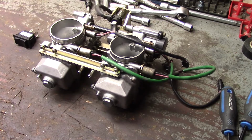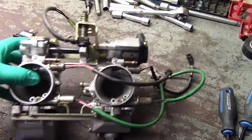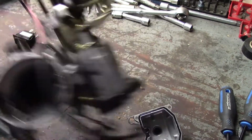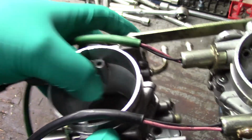Well, it's been about a week. I've been incredibly lazy. I just don't want to do this job, but I gotta clean these carbs up. You probably can't tell, the lighting really sucks, but they're really scudged up inside. They haven't been cleaned in quite a few years.